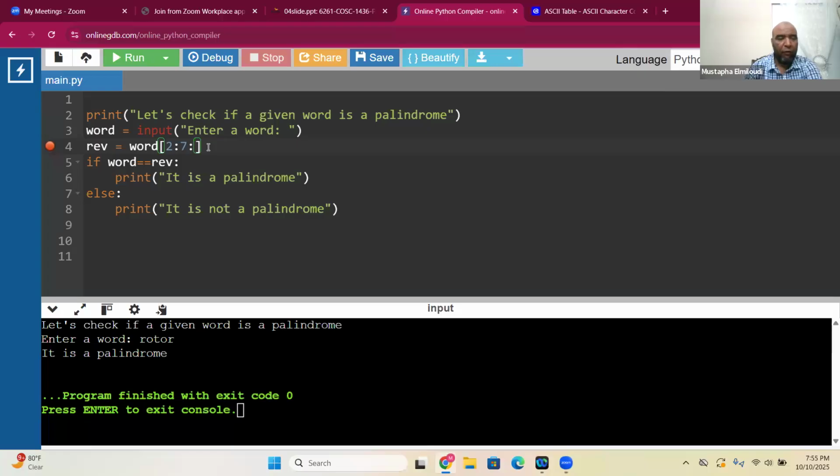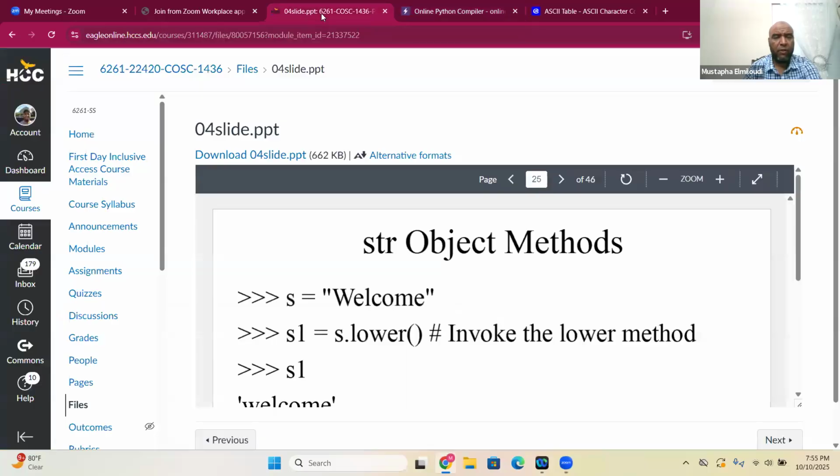Normally, if you don't put anything, by default, it is by 1. And if you put 2, it's going to skip. So here, 2, 7, 2. Of course, this will give me a different result. It's not going to give me the reverse, because I'm going from index 2, which is the third character, till 6, because remember, 7 is not included, but I will skip. So that's basically how slicing a string works.